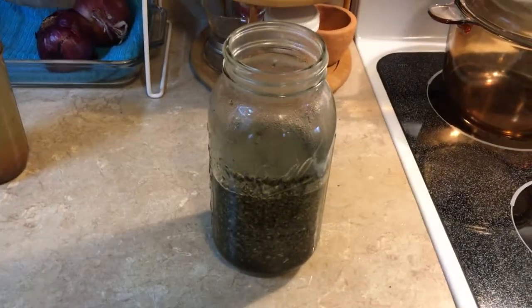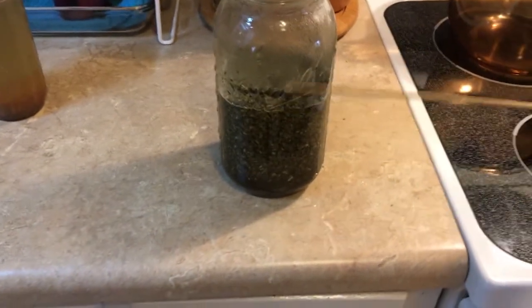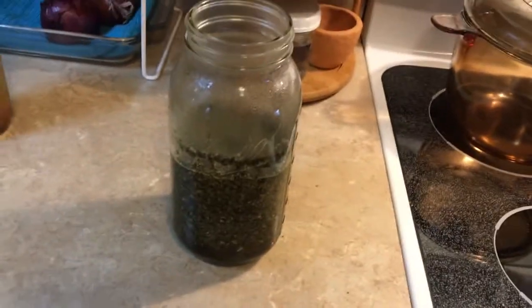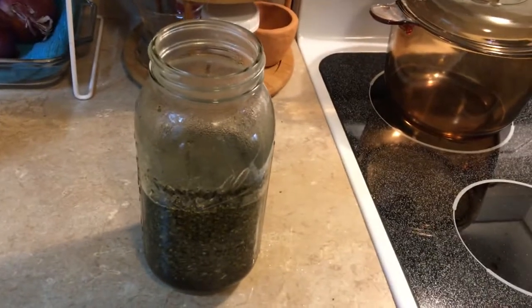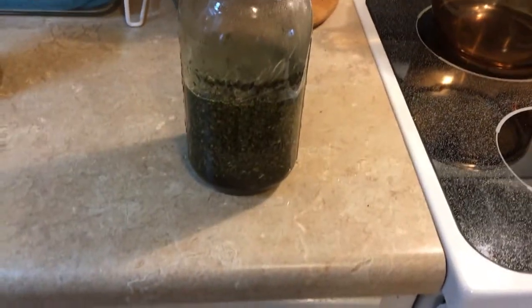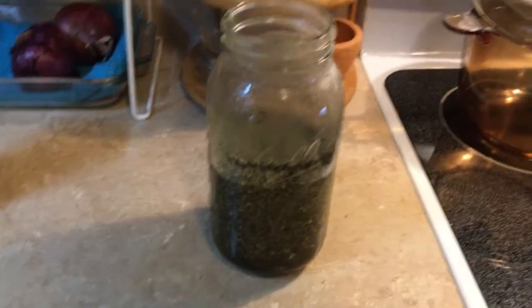And I'll probably get about three to four jars out of this, 3 to 4 quarts. I'll pretty much double this by adding water. I mean, that's something you can do to stretch something out. You make it strong so you can have it throughout the day. And so I'll let this continue to steep. I'm going to let this steep for probably 20 minutes, and then I'll check back.